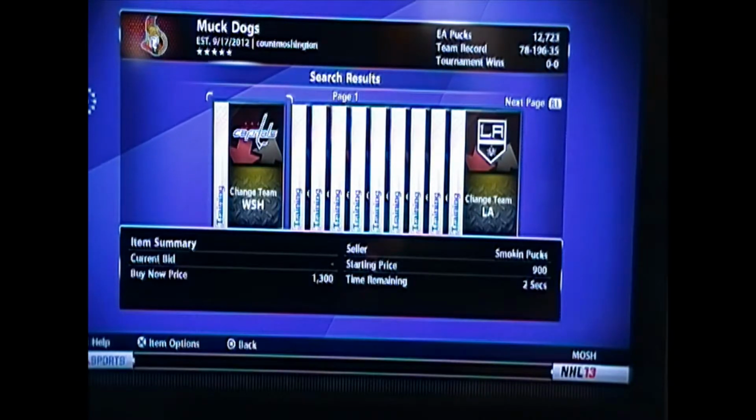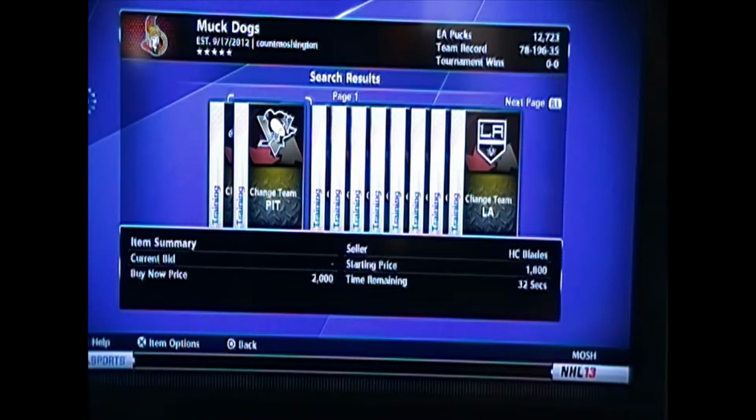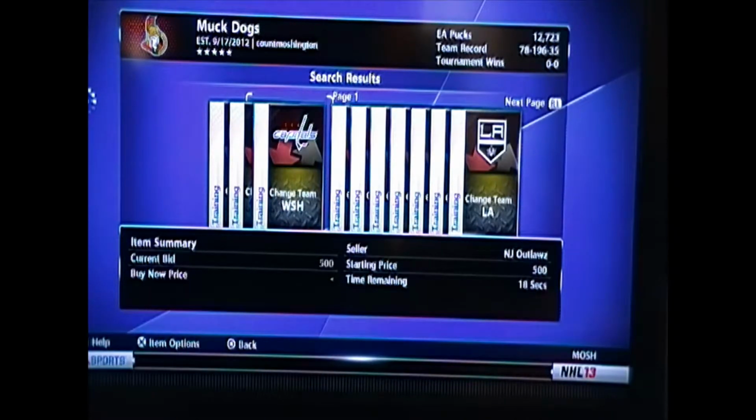Washington also, I didn't mention them, but they are one that for some reason you can get more. As you see with Pittsburgh, they're asking $1,800 with a buy now of $2,000. They're going with the theory that if you're willing to spend $1,800 on it, then to make sure nobody scams out and gets it from you, because if you're a diehard and you're looking for that one, you'll spend the $2,000.